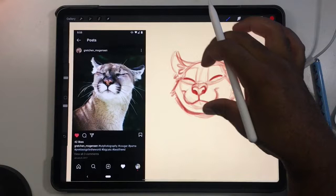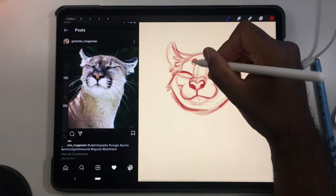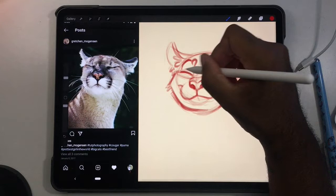So we'll do one here, and one here. And then we'll make this almost like an eyebrow. It sort of gives him that nice light feel.